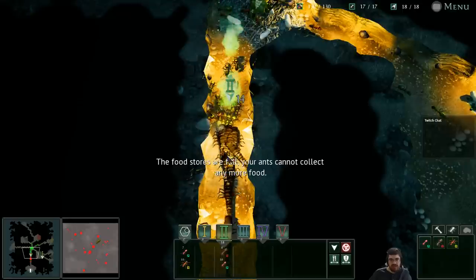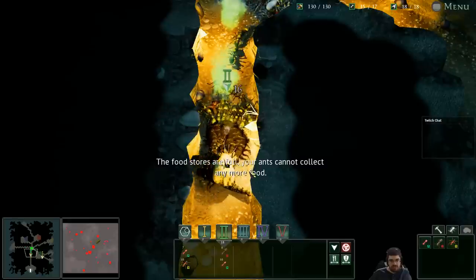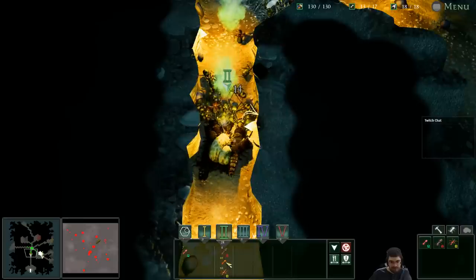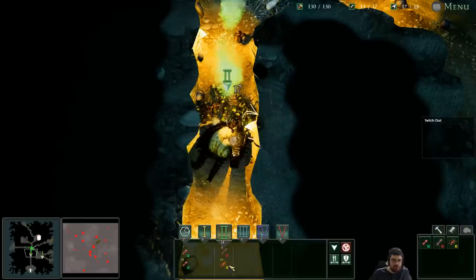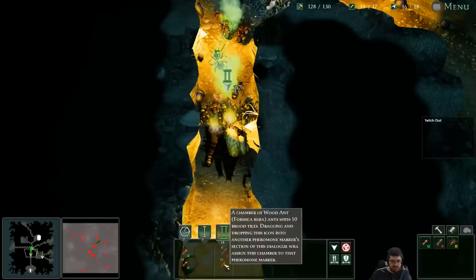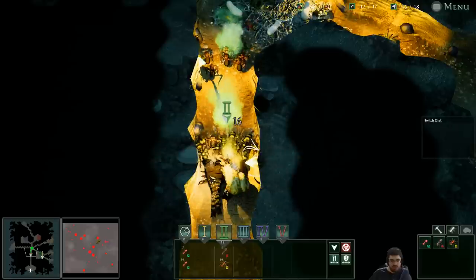Food stores are... We got to keep them full. Yeah, let's just... Oh, I have... Okay, wait. There we go. I had the wrong group. Okay, I put the workers on 2 and then the spitter ants on the free one. That's stupid. I think this is actually good.